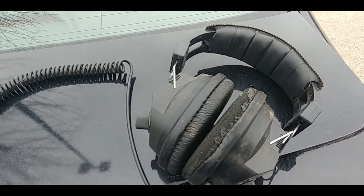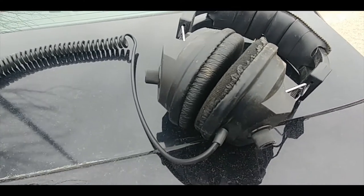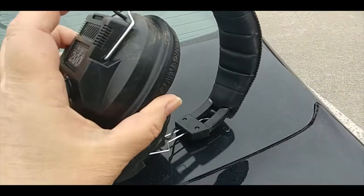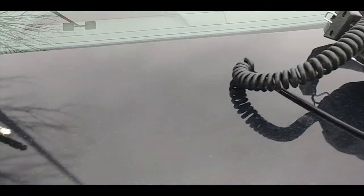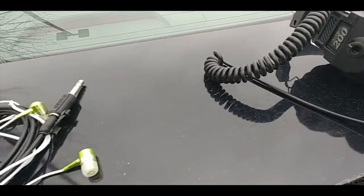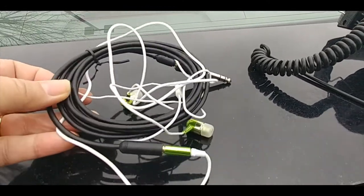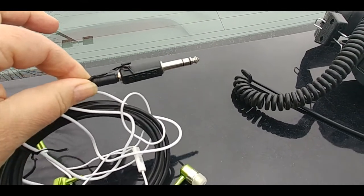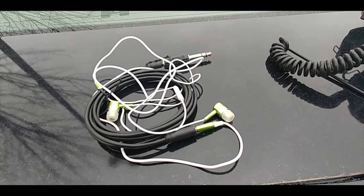Before we get started, I just wanted to show you the new assembly I've put together for earphones. I've been using the earphones that I purchased with the detector, the old 1970s style cans. And my goodness, this curly cord is not very long, and it really irritates me to be tethered that closely to the detector. So what I've done is I have a nifty pair of lime green earbuds, and I bought a 6-foot extender cord, and hubby had a nifty little converter. So I'm going to try that and see if it gives me a little more leeway. I'll let you know how it works.